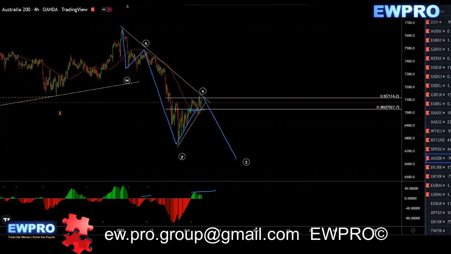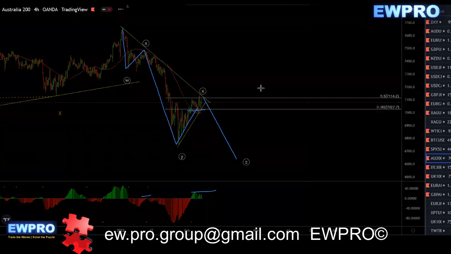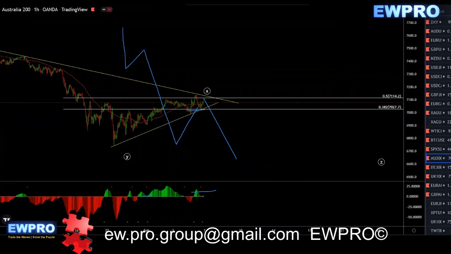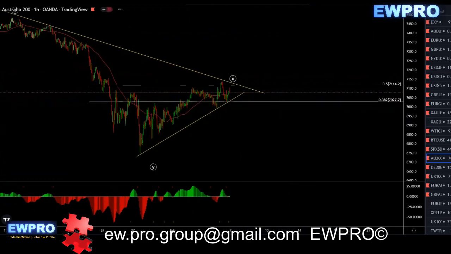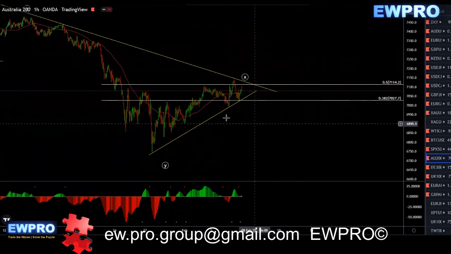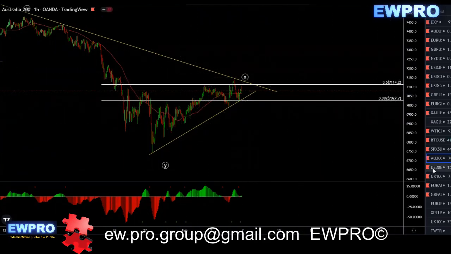So on the H1, we have a bearish divergence here now. We don't have any sell setup, but if we get a sell setup, we want to break that low. Then you can look for that Z down to go and break the low. Till that happens, you're really waiting for a sell setup on this. You can really only sell it. There's no buy setups. If you're looking for the buys, they're just scalps.